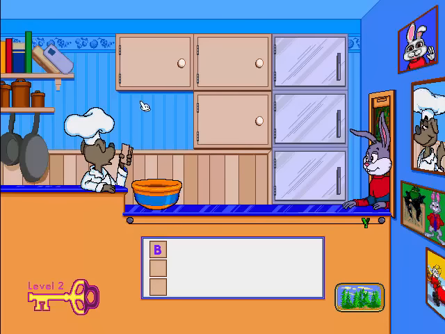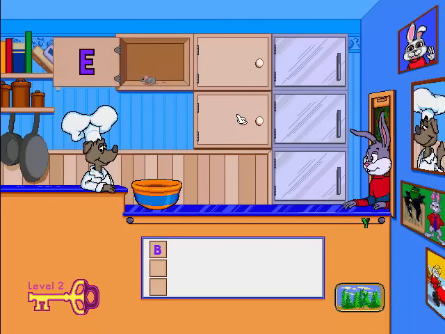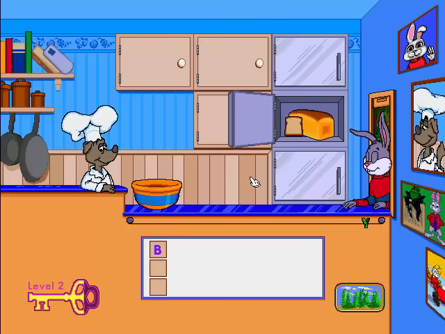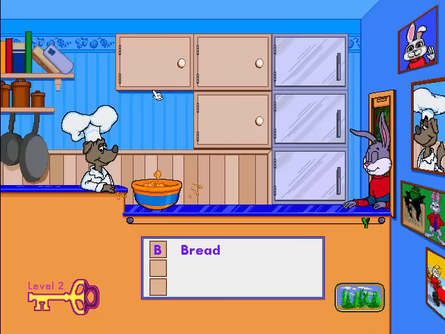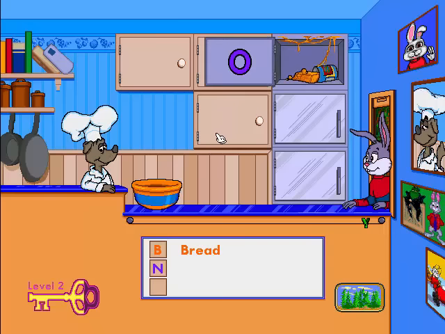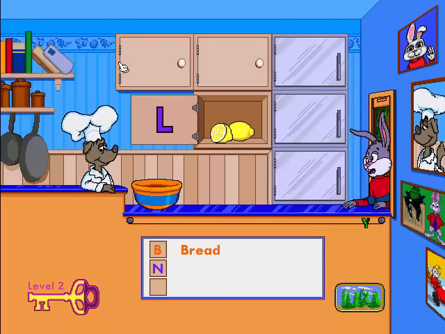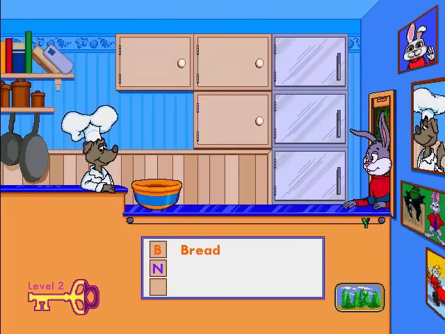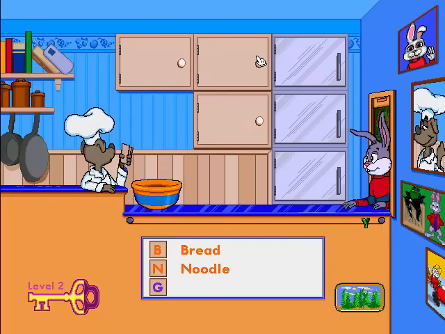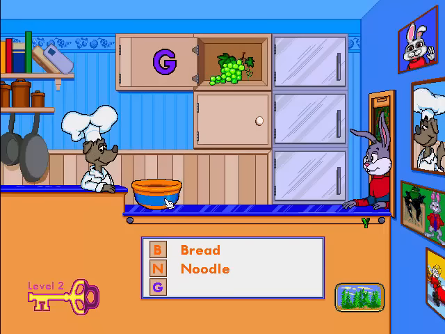Find something that begins with the sound of the letter B. Egg. Donuts. Turkey. X-ray. Bread. Find something that begins with the sound of the letter N. Eggs. P-U. Lemons. Grapes. Noodles. Find something that begins with the sound of the letter G. Grapes.